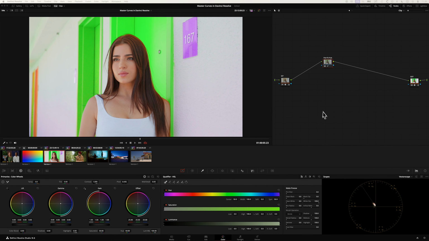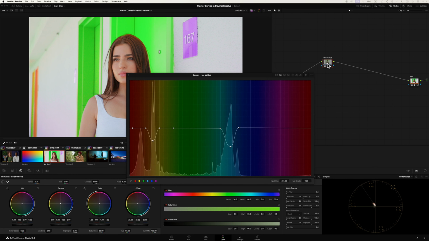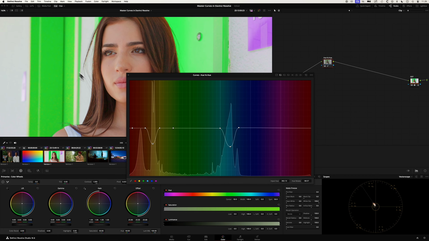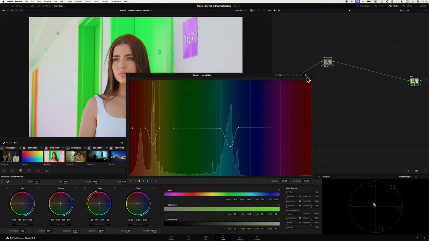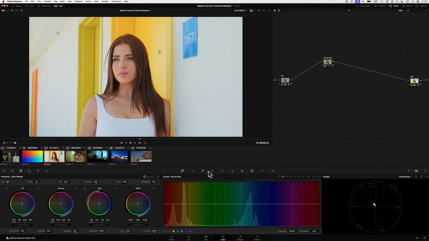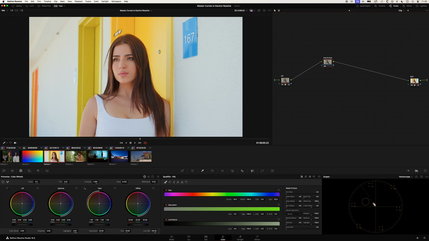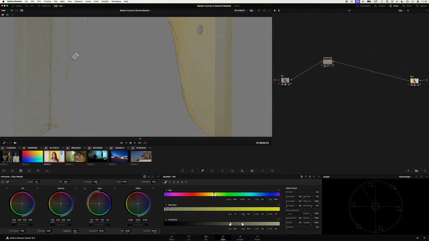So this tool can be very useful if you have a lot of noise in the image. So let me just show you an example here. If I have the selection here of the door, you can see how that looks pretty good. Even if I zoom in, I got a pretty nice selection of the yellows. But if I reset that and use the qualifier tool, select the door up here and go to highlight, you can see all the chatter you get, and this is not going to look nice.